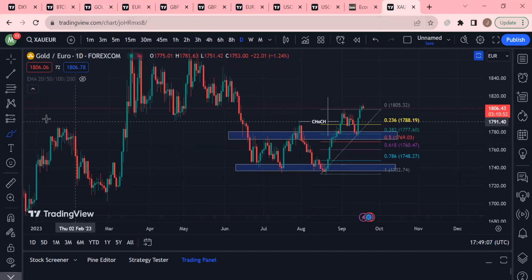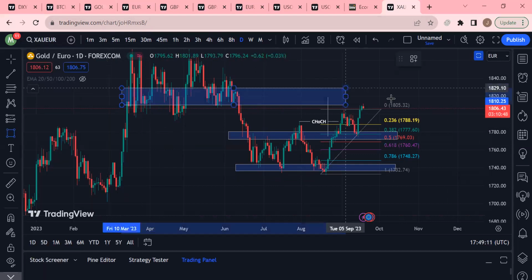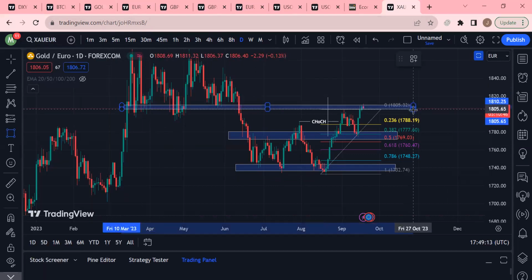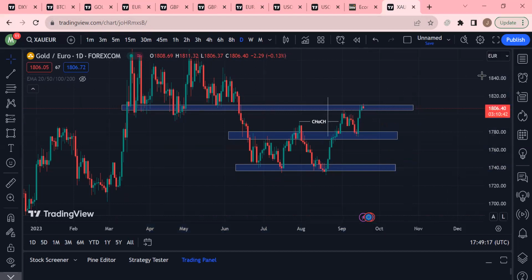Is it going to break it? Gold euro is going to break it. This is where you do your findings. That's why I call myself an investigative journalist in trading. I investigate all the assets. I get to know what is happening. Gold is right now here. Anything that makes gold euro break above here, I get in and retest it.